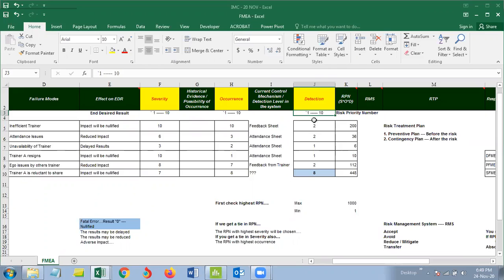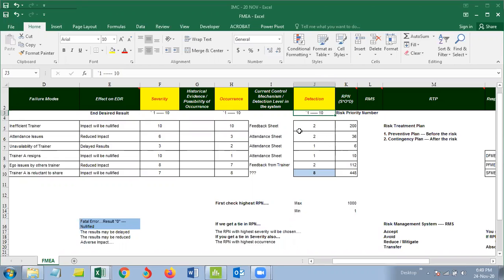But yes, when it's easily detectable, somebody has a temperature, like this guy has got a fever, you also get to understand, well, that's when detection is easy. But when it's not detectable, the person is absolutely healthy and still has COVID. Yes, there are asymptomatic cases which are actually spreading it big time. That's where we have a problem. So detection level, if you can detect a failure easily, not a big risk. If you cannot detect a failure, then you will be living with that risk. Then it's bad. You give high rating.